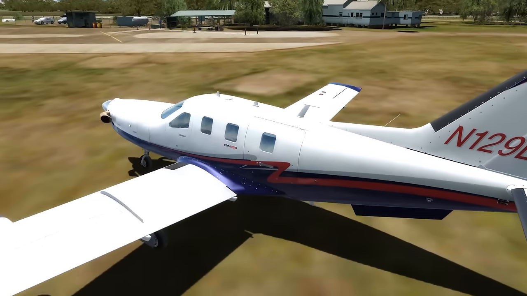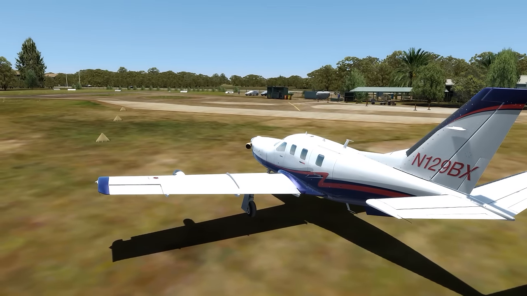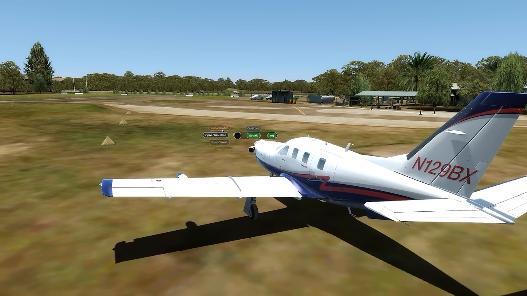All right, so here we are on the outside of our aircraft. A couple of things that I wanted to show you guys before we actually get up in the air. Number one, let's take a quick look at the new menus that we have now that we're actually in the sim. First of all, if I hold down my middle mouse button, you'll see that I not only get contextual menus for the particular aircraft that I have, but also certain Chase Plane controls such as resetting the camera, creating a new camera, saving the camera, and also starting cinematic mode. Also, we can open up the main Chase Plane interface right here from within the sim.